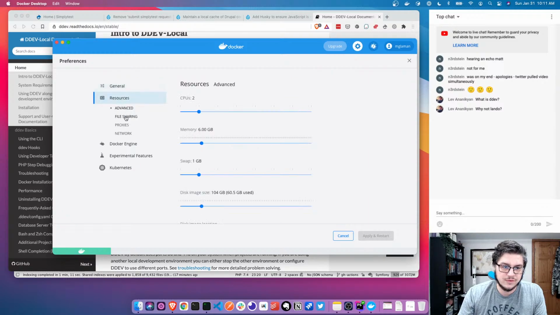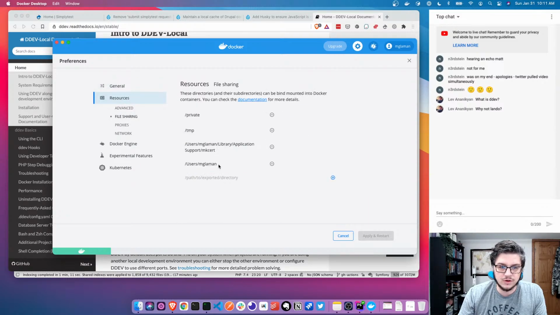So what I used to do is under file sharing, I would restrict my path to only paths that use Docker, such as all my Drupal sites are in slash Drupal. All of my client work is in slash clients. And that improved disk performance. DDEV needs the .ddev folder and nothing else. So I had just my 3 folders that Docker would mount, and everything was happy and fine. But then I had to use a project with Lando, and Lando requires your entire home directory. And now my disk performance is back down with Docker for Mac.